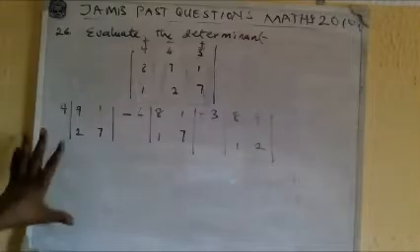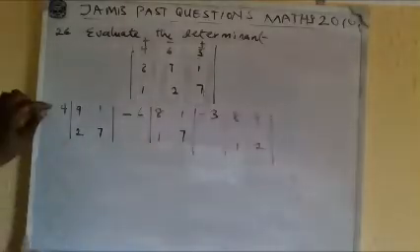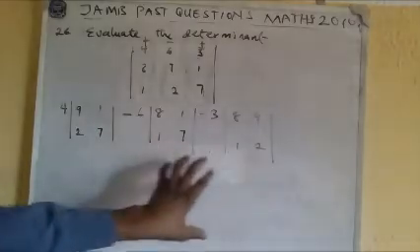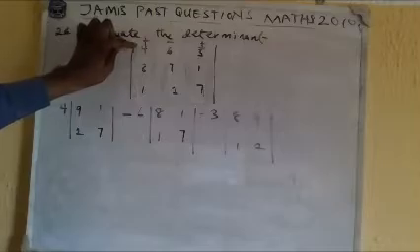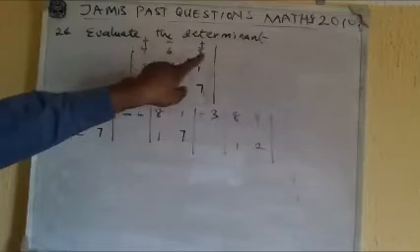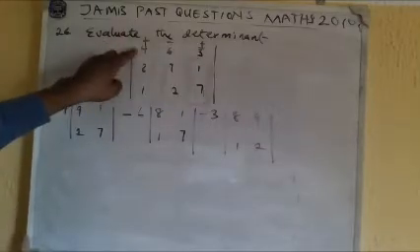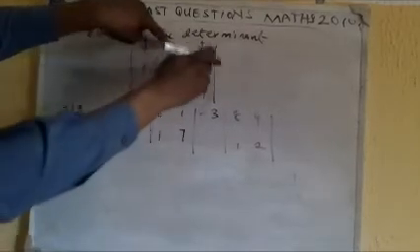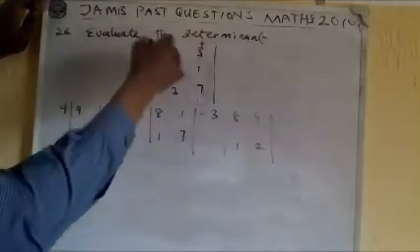I have resolved this 3 by 3 into a series of 2 by 2, each with something multiplying the determinant of the 3 terms. This is the first term. The first term is gotten by taking the first number here, the number that is multiplying the determinant. If I take this one, I'm going to be working on this 2 by 2 determinant. If I take this one, I'm going to work on this and this. That is, I'll be avoiding anything that will cross this one.